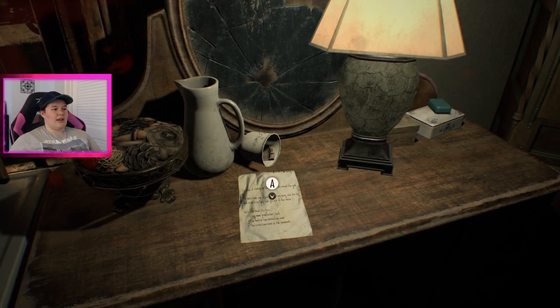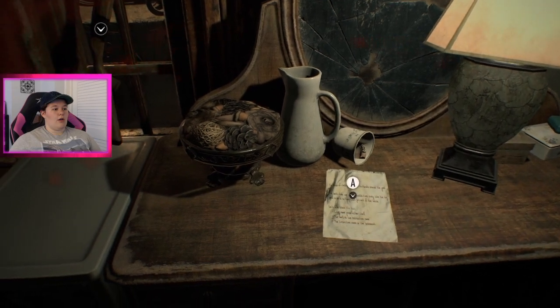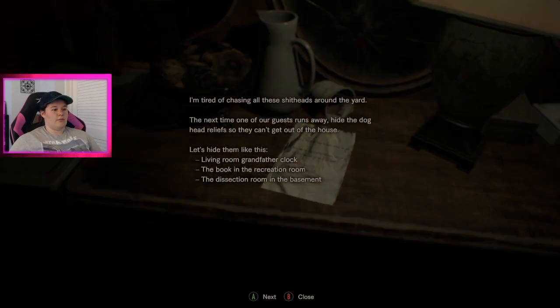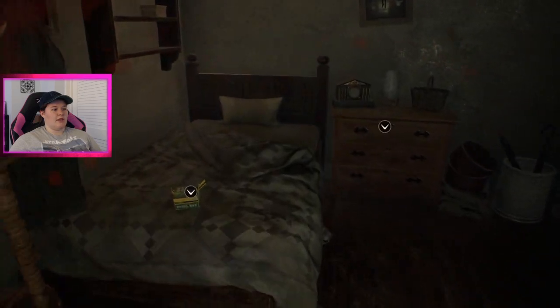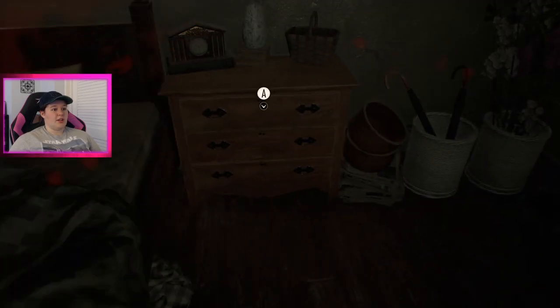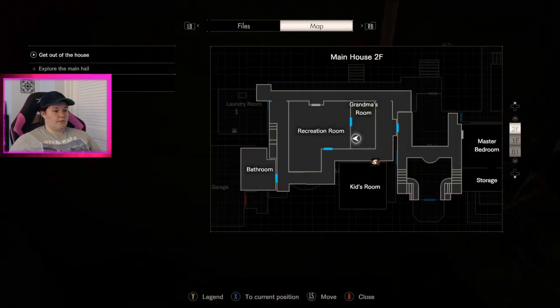Wait, the grandfather clock? You mean that clock I took? Well, what room does it say I was in? Living room. Okay, we'll figure out which one's the living room on the map. I literally took the grandfather clock thing out and it said living room. Shotgun shells. Well, hang on. I'll go to the map. So, yeah, first floor? No.